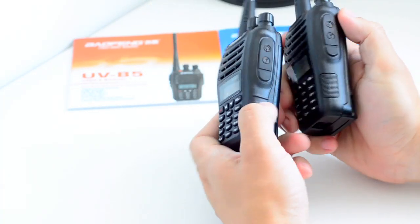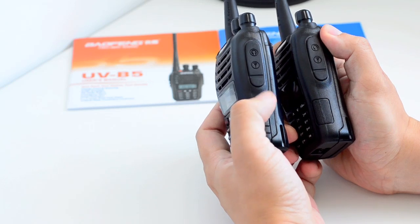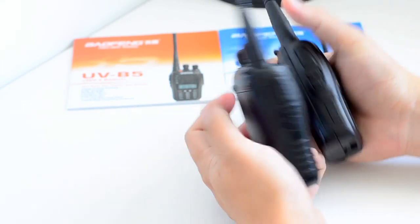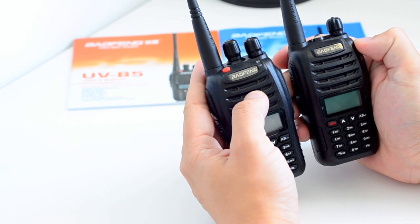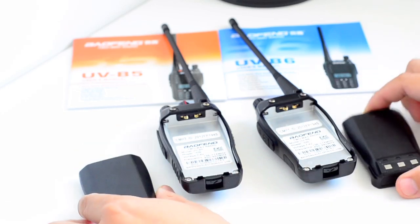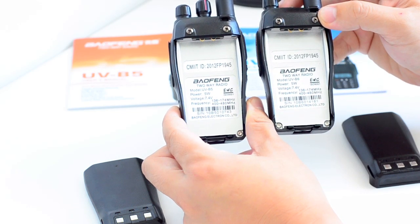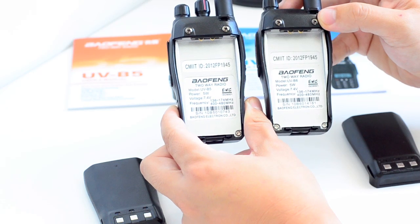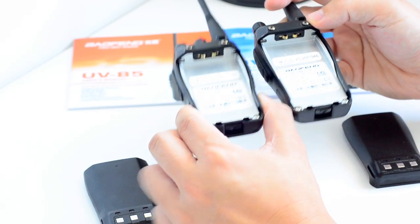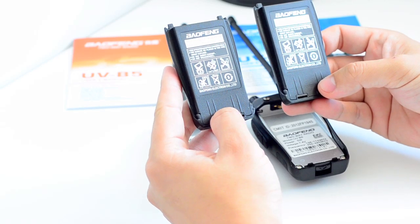Let's have a look at the sides of the radios in terms of design. There's only a slight visual difference to the side of the radio, but in terms of actual depth and size they are exactly the same. The similarity also extends to the back of the radios. If I take the two batteries off, you can see the one on the left is UVB5 and the one on the right is UVB6 — same frequency range, same output power, the only thing different is the model number. Even the fittings for the battery are the same, which means you can use either battery for the B5 or the B6. The model number for this battery is BL-B, it's 7.4V and 2000mAh capacity.